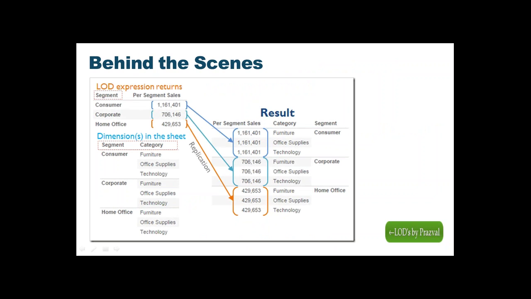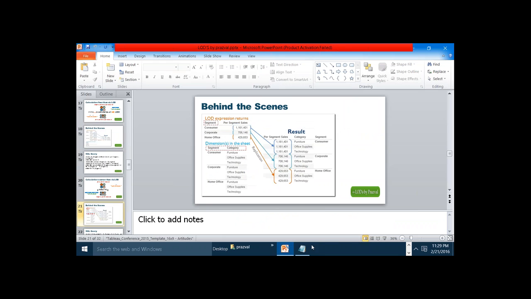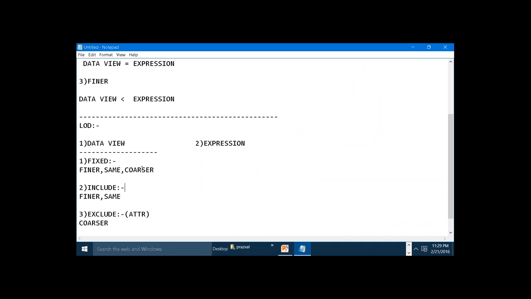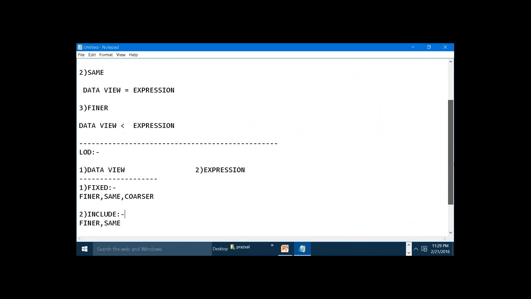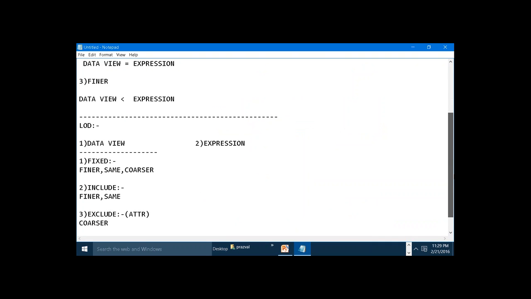Let's say for example, what is the meaning of cursor? If the view contains more dimensions than the LOD expression, it is called cursor. Which LOD keywords act in the cursor way? Fixed and exclude will work in the cursor way.